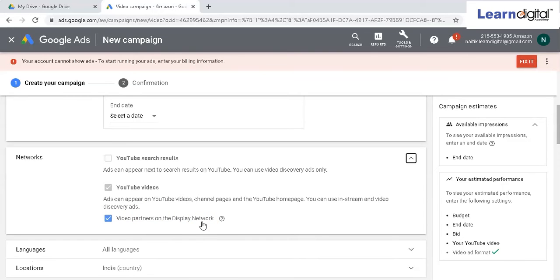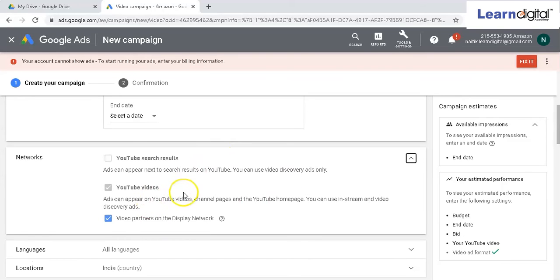Okay, so under display network, we have partner websites, apps, videos, YouTube channels, everything that's partnered with Google will come under display network. Under that display network, there are, let's say, video partners. Video partners may be like Hotstar, Sony Live, or ZTV, these kinds of brands which are video partners to Google, and that comes under your YouTube network. So you can put that under targeting while going for a video campaign.